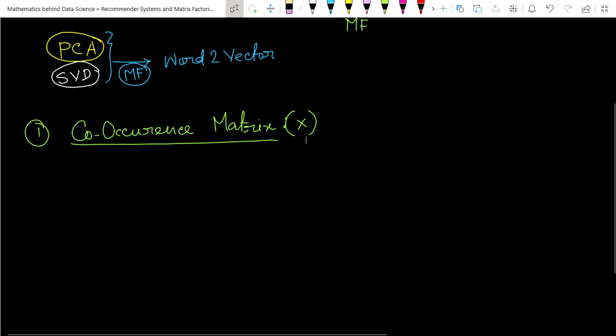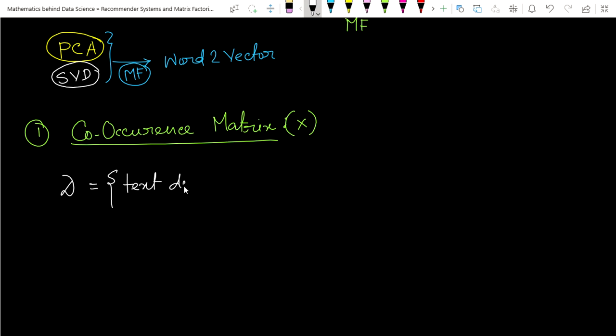What is co-occurrence? The co-occurrence matrix is, suppose D is our data corpus. Data corpus means the collection of our data; in machine learning language these are called a data corpus, meaning a collection of text data. Suppose you collect product review data from Amazon; this will be mostly text data, meaning text documents. This is the data corpus and these are the text documents. Now the co-occurrence matrix X. It will be better if we take some product review data.